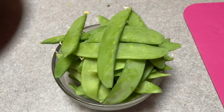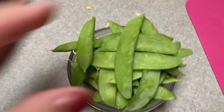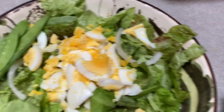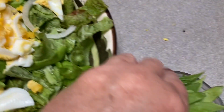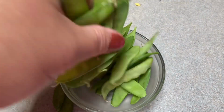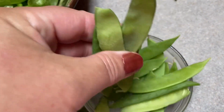Would I grow these again? Yes. I would grow more of them, and I would start them earlier. That way I don't have just a little bit. I've actually got a decent amount that I can cook up, which is really what I like more than anything.